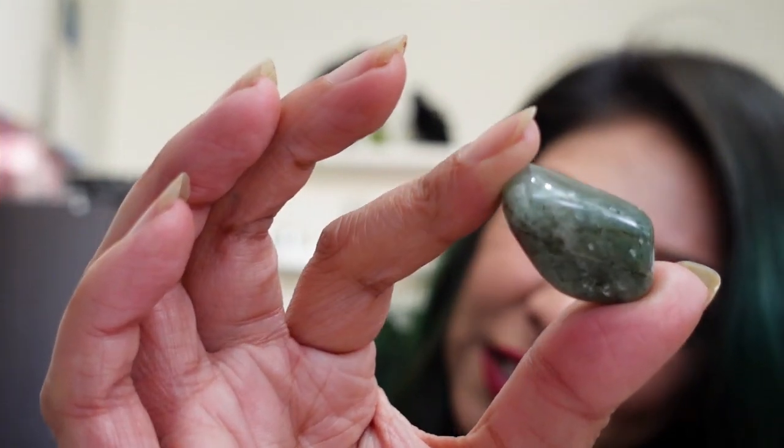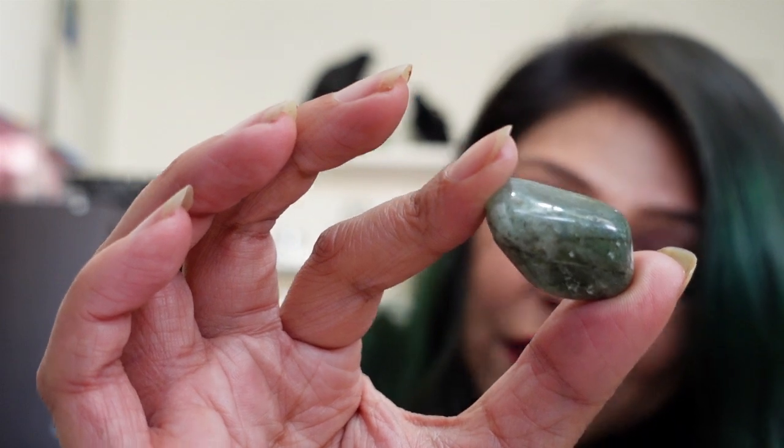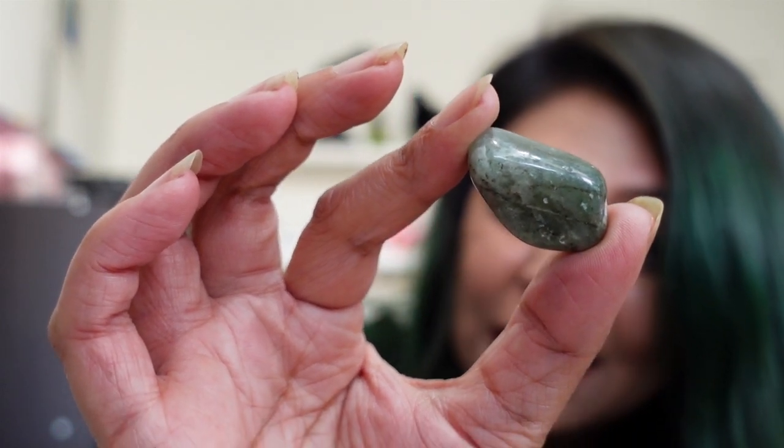And then this definitely, you can tell it's an aventurine. You can tell right here, this is an aventurine crystal. And this crystal is known to bring money. Now, what I'm going to do is with all of these things, because these are very essential for a money spell. Everything that they gave is very good for a money spell.